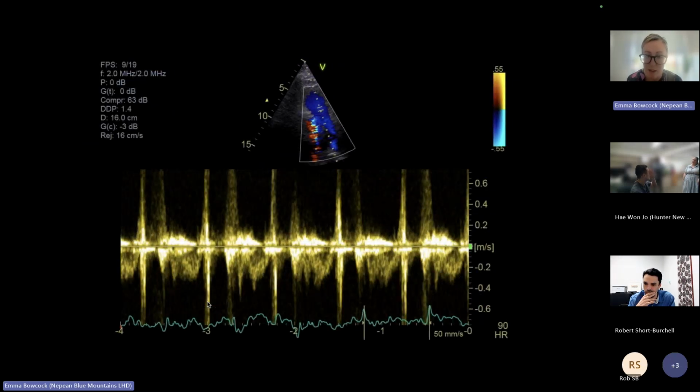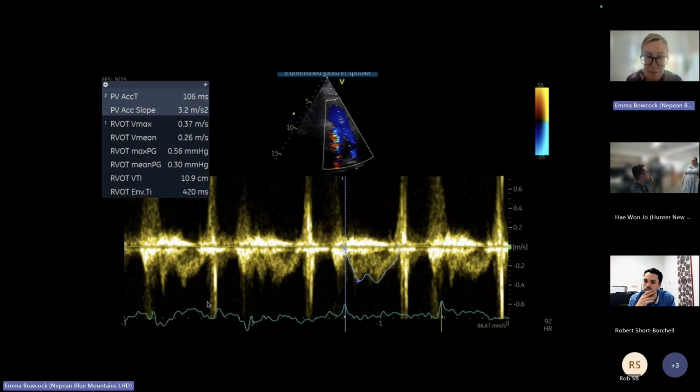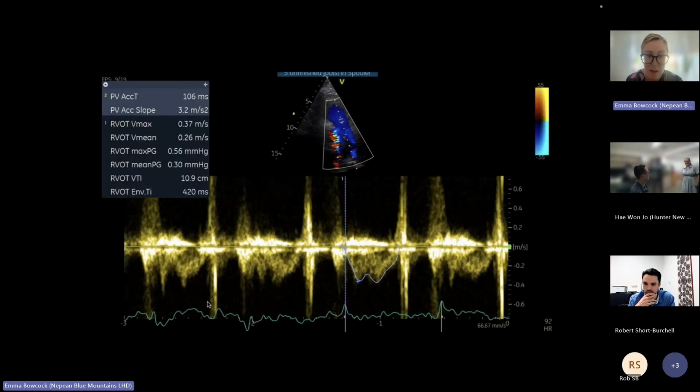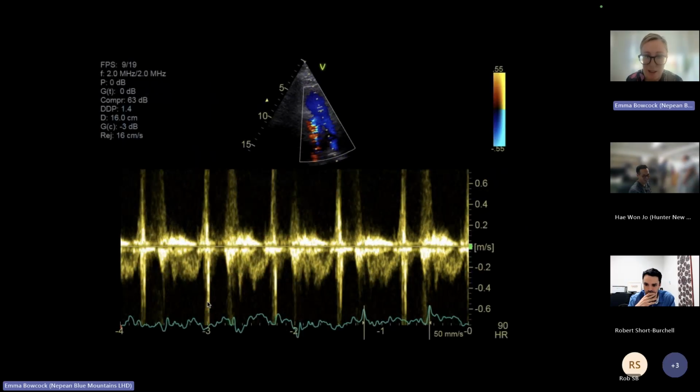But there probably is some chronicity to this lady's pulmonary hypertension as well. I think she ended up having a history of CTEPH and previous DVTs and things like that. This isn't great. I agree with you, none of this imaging is particularly nice, but it's often what you get. Maybe there's notching. I definitely want to see that again in more views, but it does fit with what you've put together on your 2D assessment already.